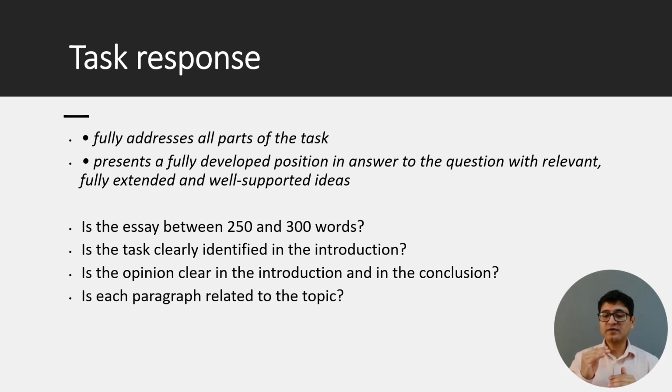So you have to identify the task clearly in the introduction, whatever the task is: opinion, development, or talking about the problem and giving its solution. So identify the task clearly. And is the opinion clear in the introduction and in the conclusion? So you clearly mention your opinion in the introduction, and in the conclusion as well. Is each paragraph related to the topic? As I said earlier, whenever you develop a paragraph, look at the topic again so that you may not make a mistake on this.